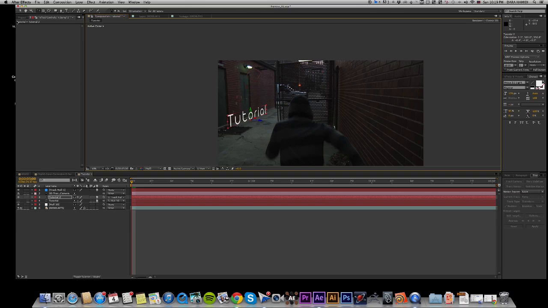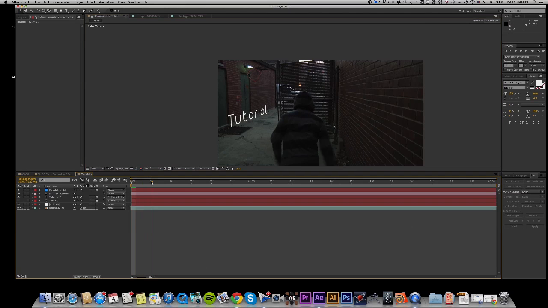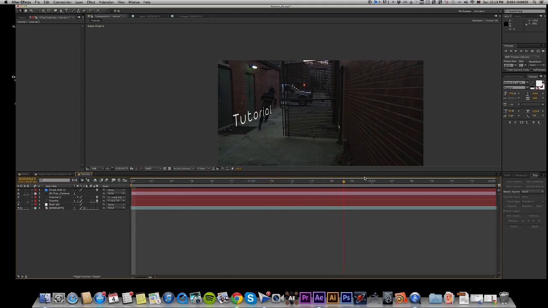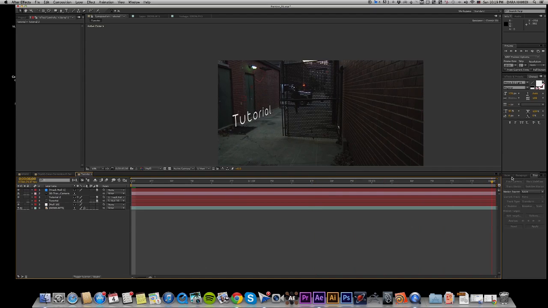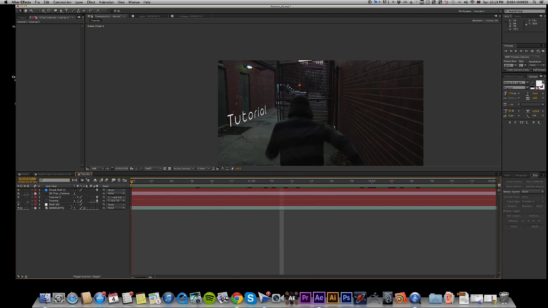And now, as you can see, the text is perfectly fixed into our scene, and we can then go out and mask out and rotoscope the parts where he passes in front of the text, so it looks more realistic.